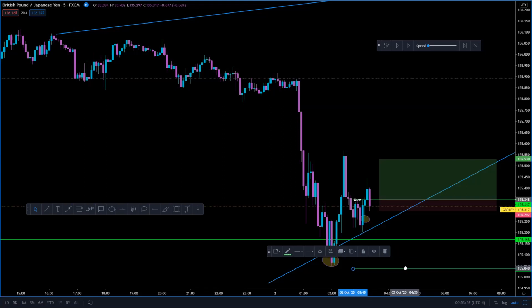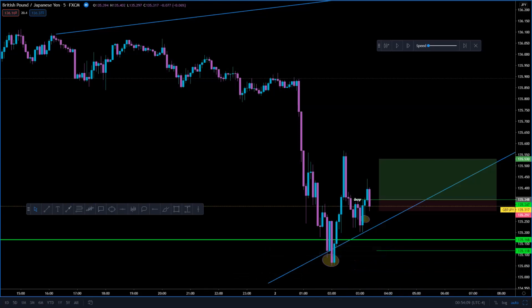But for sure, the lowest SL I will do is right below the lowest candle here. That would be the lowest. But most likely, I'll just place it right below the 135,168 mark, because that was the last support, one of the primary support levels. So it's safe, unlikely to hit, and if it does, then it's all part of risk management. That's what I was thinking when I was trading this.